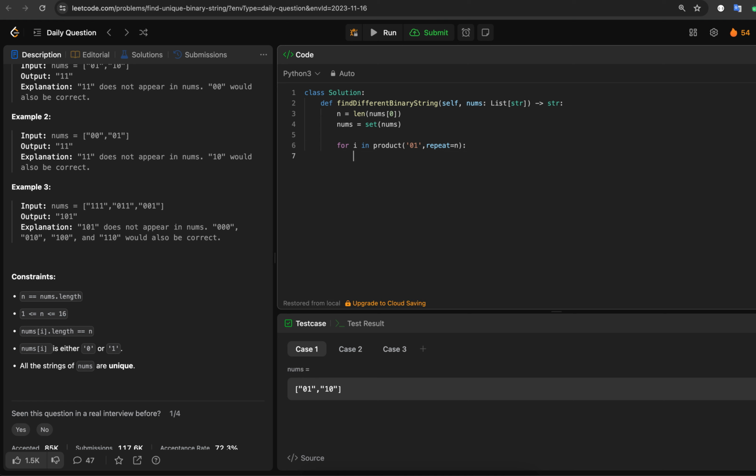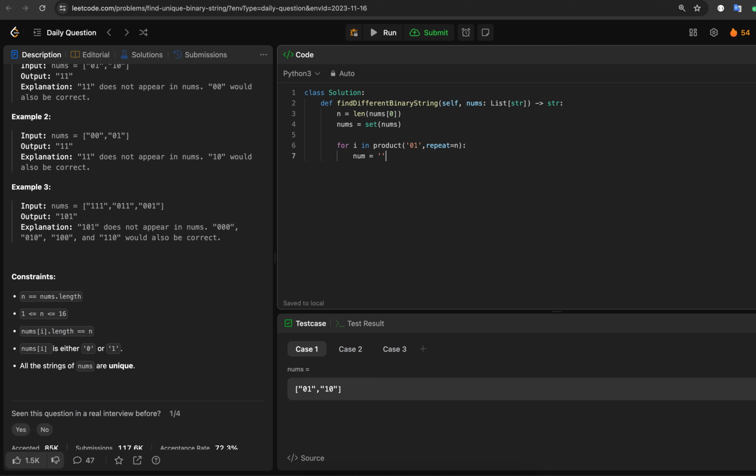Now, it returns a list of lists. So i in our case is a list of characters, and we need to convert it to a string.